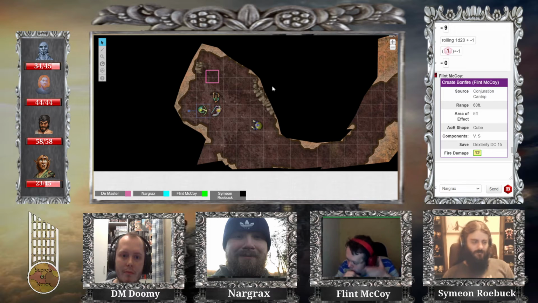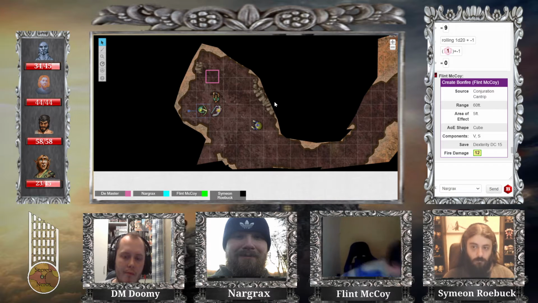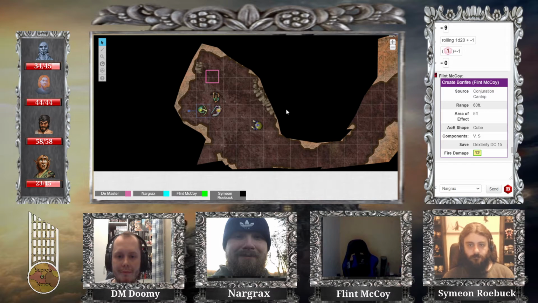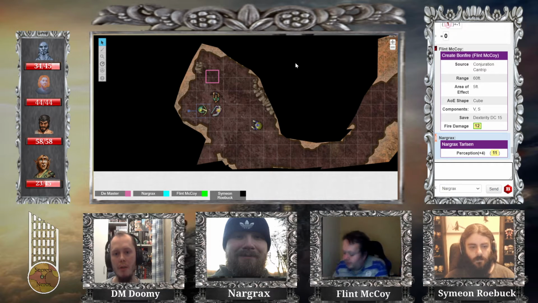Could Nagrax make a perception check to see whether he can sense any tremors or anything bigger coming to us? Go ahead and make a perception check. You don't get a sense of anything like that. You hear a bit of dirt moving around occasionally, like a rock dropping. But that's about it, nothing out of the ordinary.